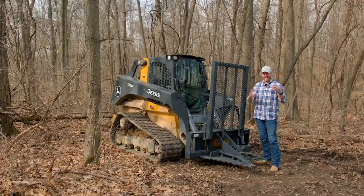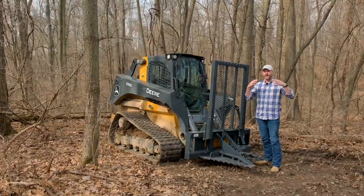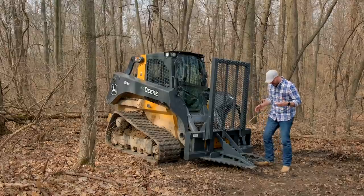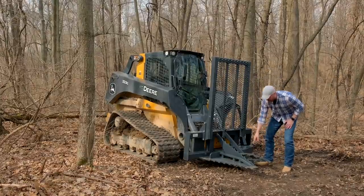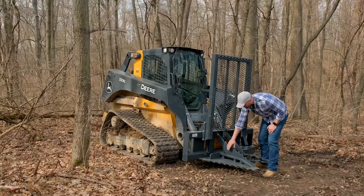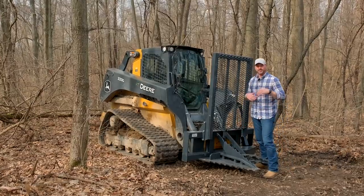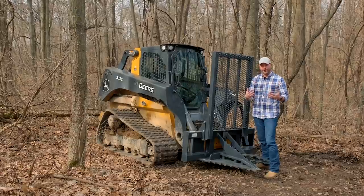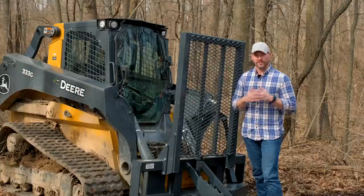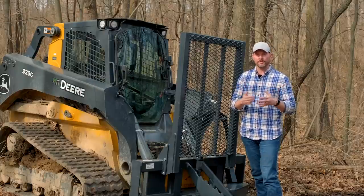Precision is one of those companies I like to work with because they're never happy just leaving things as is — they've made some improvements. They've lengthened out the jaws to have more digging ability, six inches longer than they used to be. They doubled the size of the root ripper. They're continuing to do things to get better, give you more value, more bang for your buck. They're listening to customer feedback — that's a sign of a good company and a good partner.